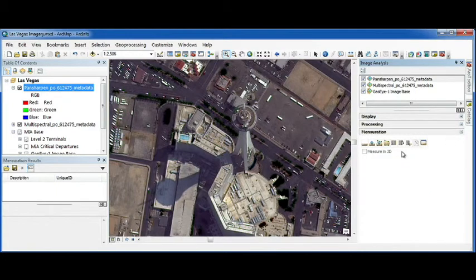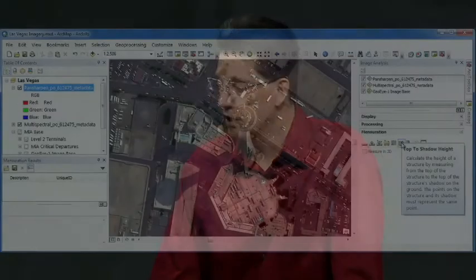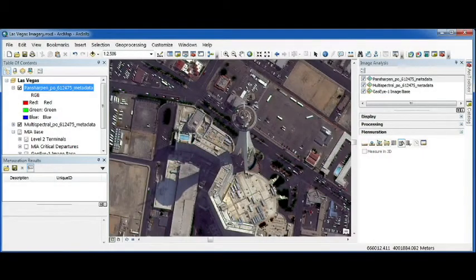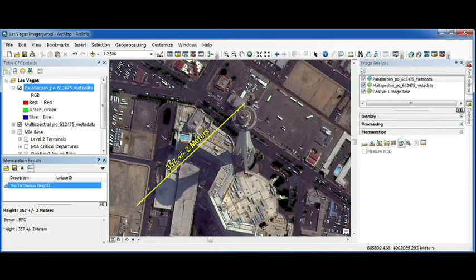10.1 has a new set of mensuration tools which allow me to take accurate height measurements off of imagery. This is possible because the tools can utilize sensor information like sun angle and acquisition time. This tool measures using a shadow. I simply select the top of the structure to the tip of the shadow. With all this image information, working with an image in desktop is easy.